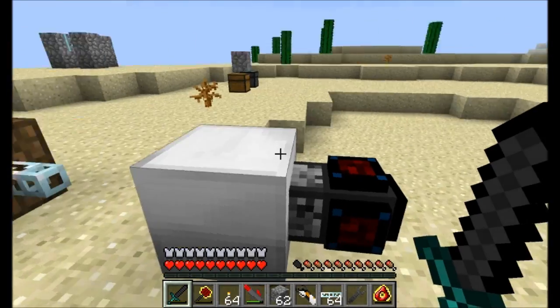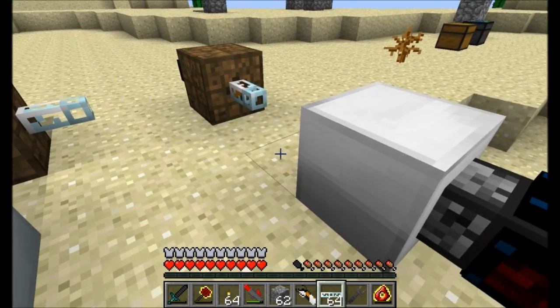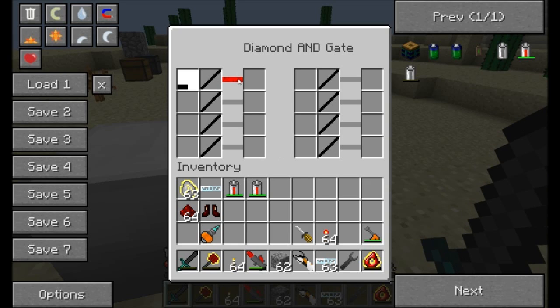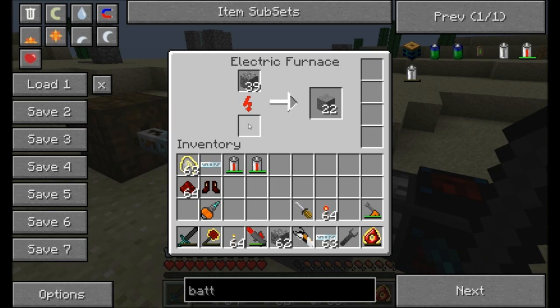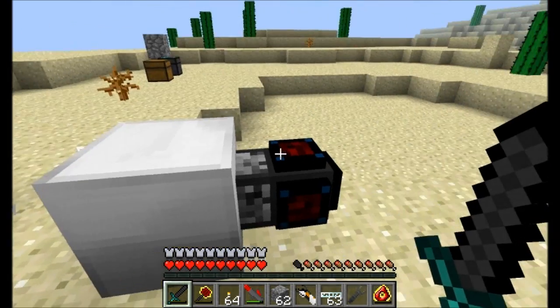There's no energy, it's not full. Or capacitor full, as you can see there. There we go, capacitor full. Discharging empty item, partially charged and fully charged are also here, in case you want to have it so that it's detecting this thing down here has a battery in it. So, you know, we could detect something like that.